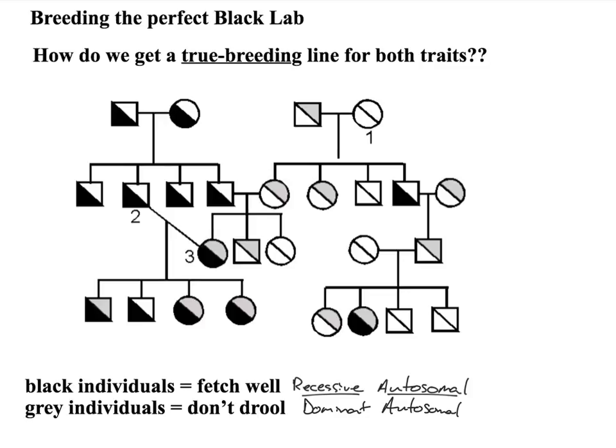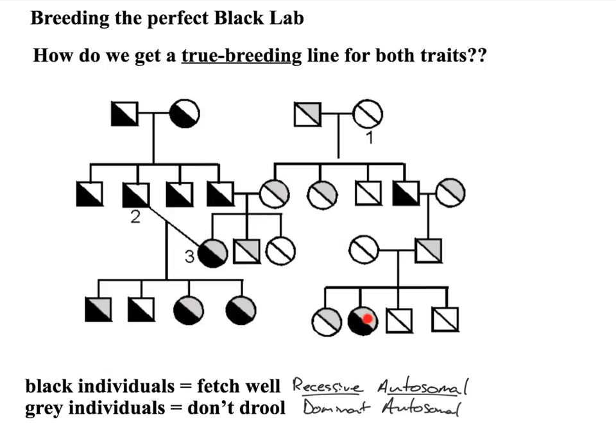So here we have it. On this side, they're all recessive. So these all have the recessive trait. This has the dominant trait. The key is to try to get a purebred dominant. So what we would do is we would cross probably this male with this female, and that would definitely give you black individuals. They would fetch well, but the question is whether this female is heterozygote or homozygote.